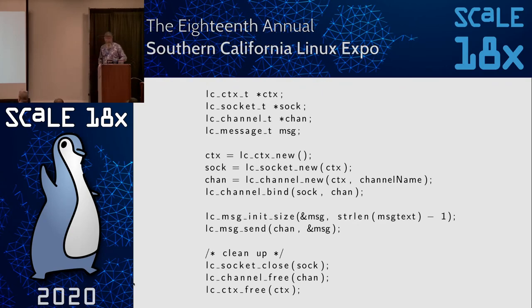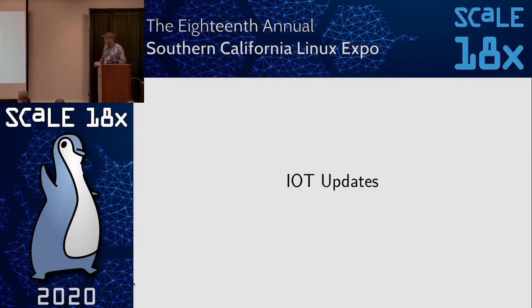Okay. This is what the Webrtc API looks like. If any of you have worked with 0MQ, it's deliberately similar. I was building it and I realized how similar it was to 0MQ, so I made it more similar. Essentially, you're creating a context, creating a new socket, and then binding one or more channels to that socket. And then you can send and receive messages. It's very simple.